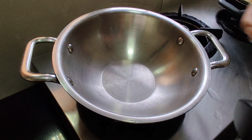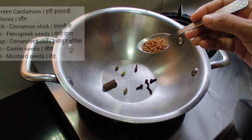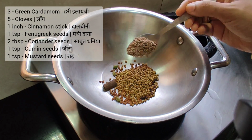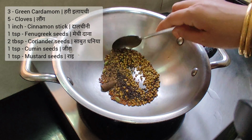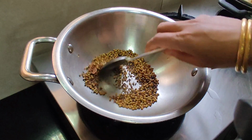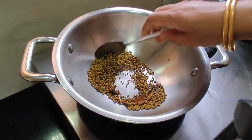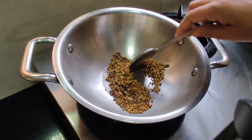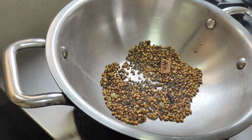Meanwhile, let's prepare the spice powder. For that, roast all the dry spices on a pan. Ingredient details are mentioned on the side. These include 3 green cardamom, 5 cloves, 1 inch cinnamon stick, 1 teaspoon of fenugreek seeds, 2 tablespoons of coriander seeds, 1 teaspoon of cumin seeds and 1 teaspoon of mustard seeds. Dry roast them until they turn golden. Throughout the roasting process, keep the flame on low. Once you see the smoke and the spices turn golden, transfer to a plate and allow it to cool down.